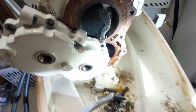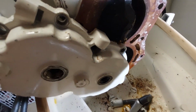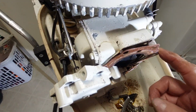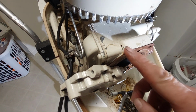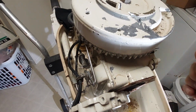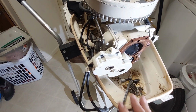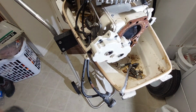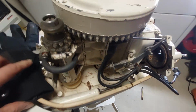Looks pretty good. Oops, the head gasket was shot, so I could tell when I did the video yesterday. I was pretty certain that it's been off once, because normally if it's the original head gasket, you'll still see paint along this edge here. That's a spider. So, get that last one off, and I did find a head gasket for it on eBay. There's quite a few head gaskets available. But all in all, it's in pretty good shape.